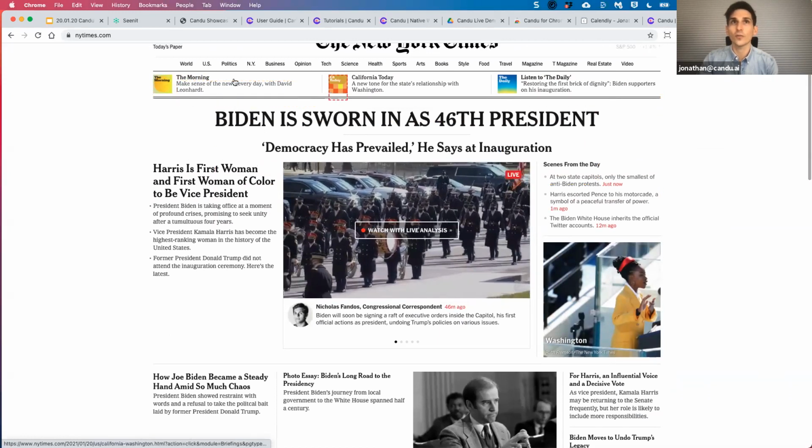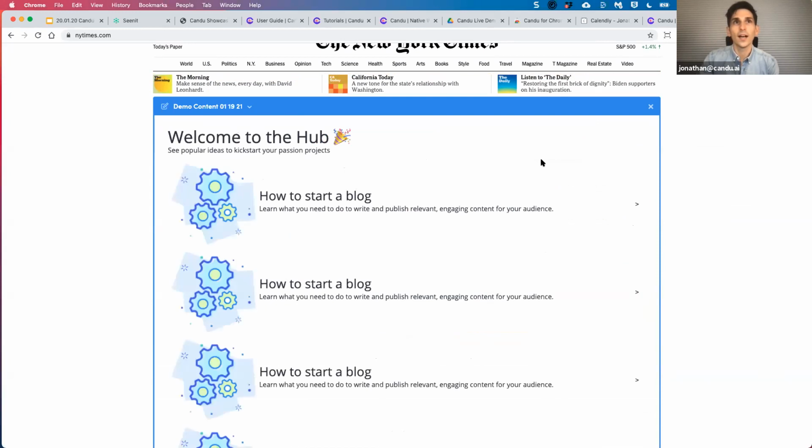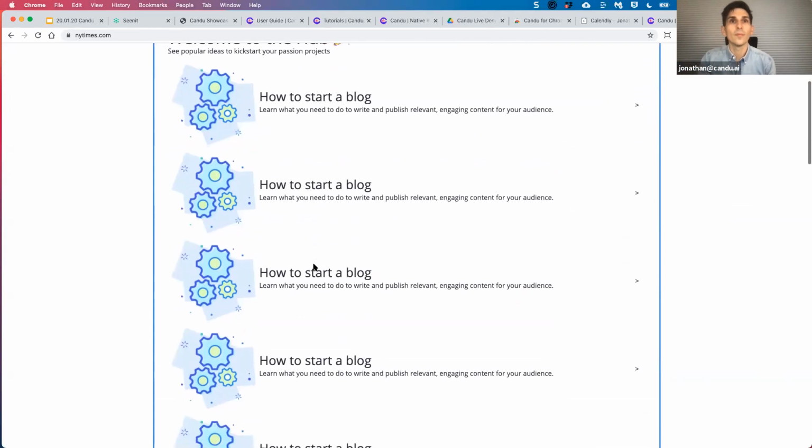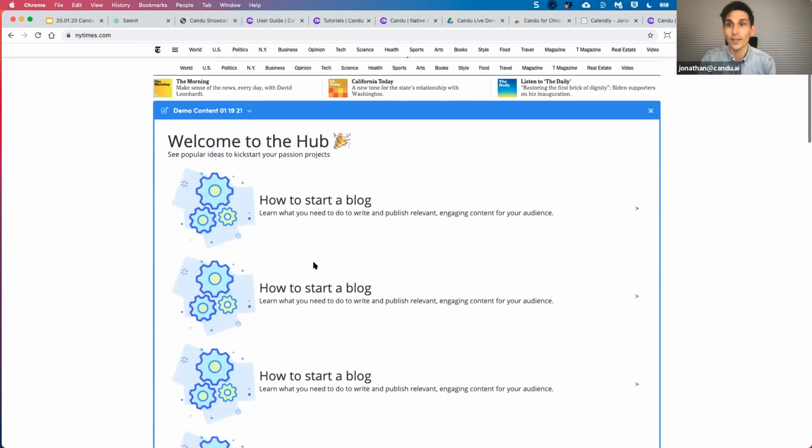We use a click to drop, which is kind of fun. You can actually see what it will look like in context. It'll reconstitute a little bit based on what styles are natively in the page. Candu doesn't use an iframe. It's quite literally building the page with the page. So you can see things are a little bit adjusted. But yeah, you can actually build content and place it in another web page.